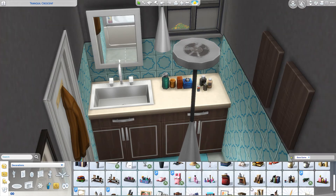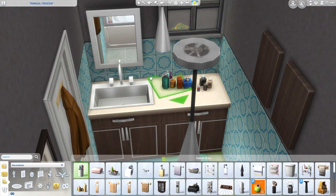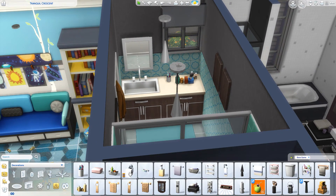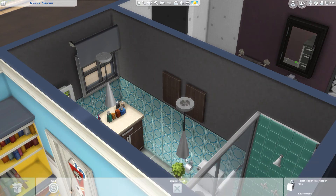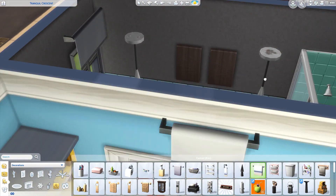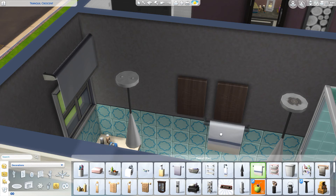I guess I probably should be talking about the decoration, but honestly it's a bathroom — I'm looking for bottles and toiletries and things like that; it's not super fancy. I was struggling with getting everything to place nicely though. The slots are not always intuitive; I wish you could tab and they would go to a different one. But I'm not going to complain — we've got them and I'll take it. Just making sure that the toilet paper roll is in a good spot. I definitely wanted to put some towels in there as well — it just makes it feel more real. These are a lot of details that I do miss in Sims 2.